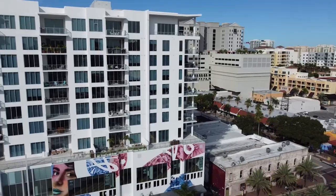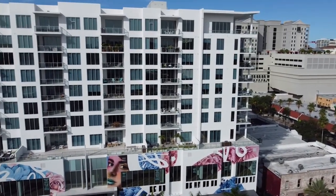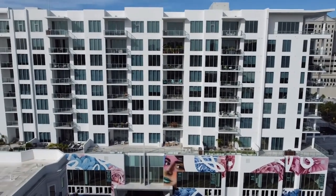Okay, so this is another project by Coulter. Coulter as a development group has a really nice reputation around here. They've done a lot of very successful projects of all different types of scale. So just for relevance wise, they've done the VUE in Sarasota, the Ritz Carlton residences in Sarasota. They're doing the Bayso Sarasota, which is a brand new development we're going to talk about in a minute actually. Up in St. Petersburg, Florida, they've done the One St. Pete Solitaire, which is a very large building, the Hyde Park House in South Tampa. So just a really nice reputation, boutique, full-scale stuff, all kinds of stuff, and everyone's very, very nice.